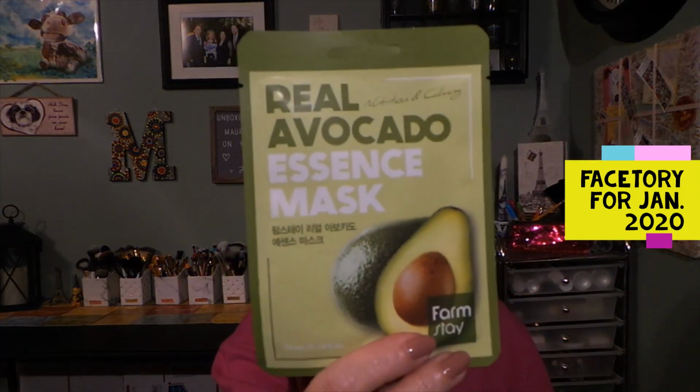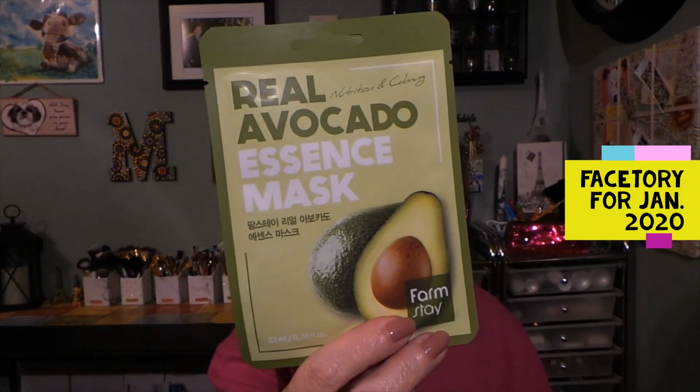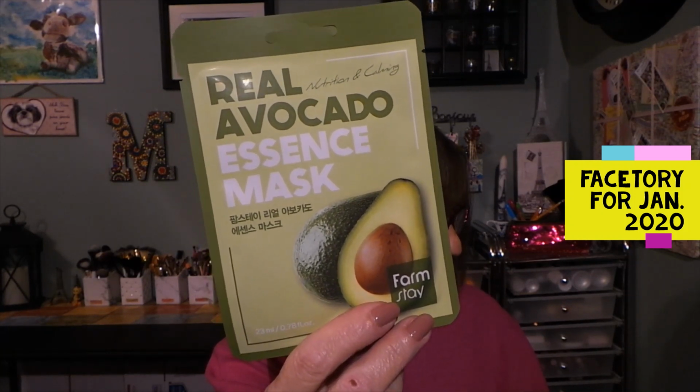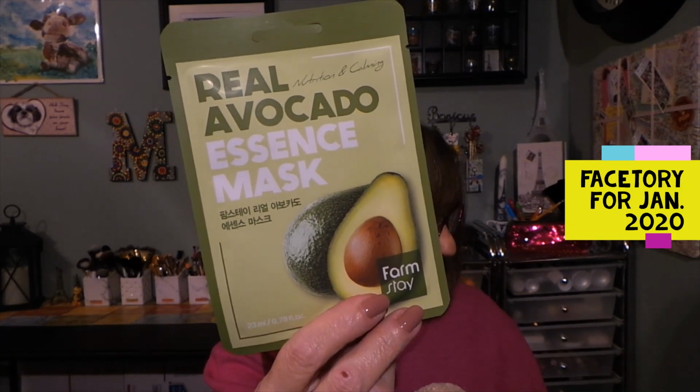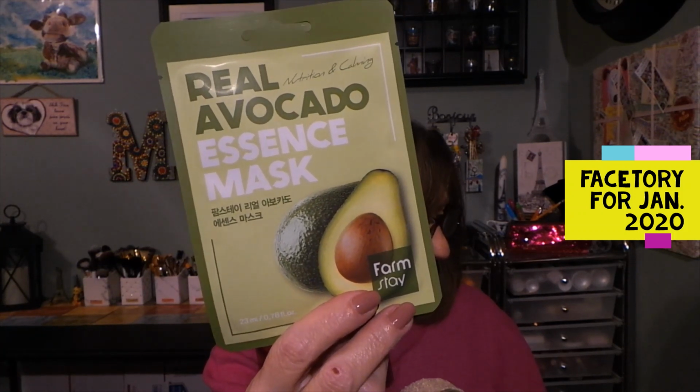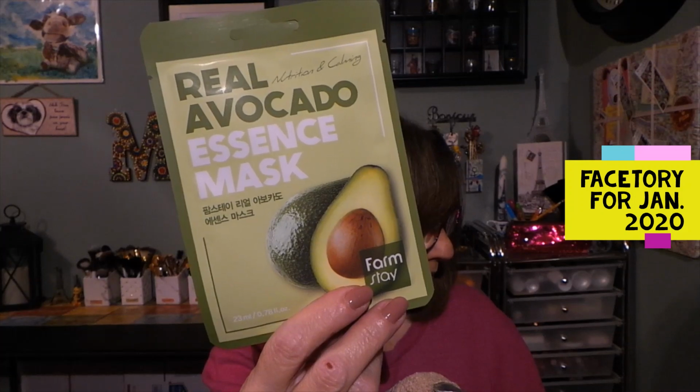Now this one is great for your skin. Avocado. And this is by Farm Stay. And this is real avocado essence mask. And this contains the avocado fruit extract. This ingredient reinforces the skin barrier, brightens dull spots, and moisturizes the skin.